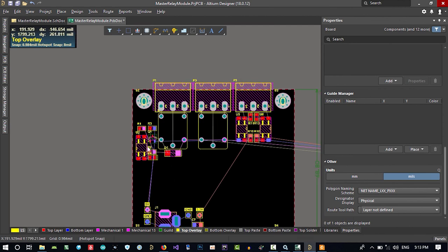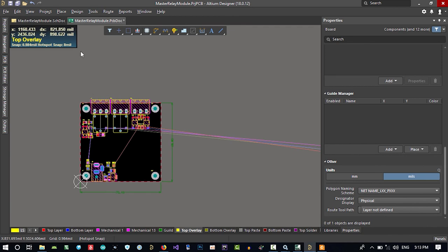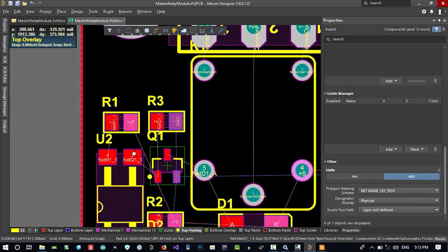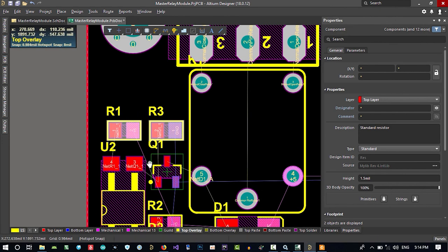So I will align it, of course, but for now it is okay. Let's just align it first. These two should be aligned. A, T, align top.